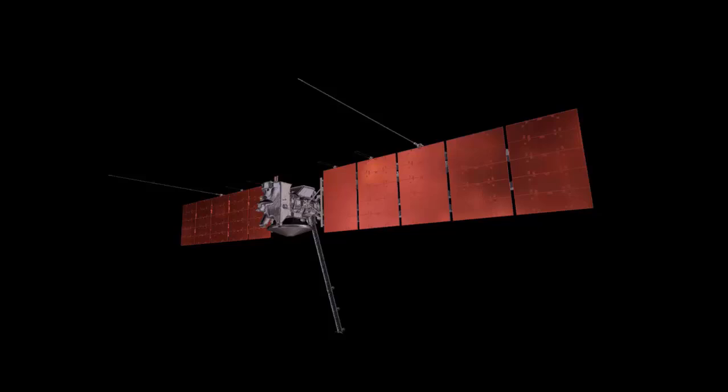Think about it. Finding even the simplest life forms on Europa, that would completely change our understanding of life itself. It would mean that life isn't some fluke, not just a one-time thing that happened here on Earth. It would mean the universe could be teeming with life in all sorts of incredible places. Wow, gives you chills just thinking about it. But then what if we don't find anything? What if there's no evidence of life at all? Does that mean the mission was a failure?